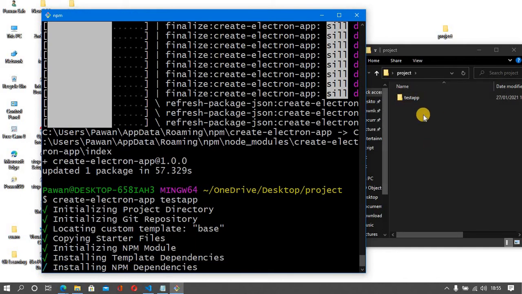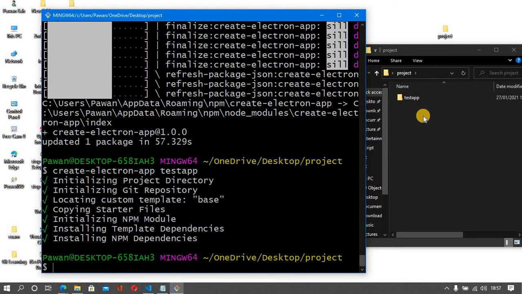Look here inside the project folder. It installs all the dependencies, so it takes a little time, so be patient. The installation speed depends on your system speed as well as your network speed. My system is still slow, so it's taking a little more time.